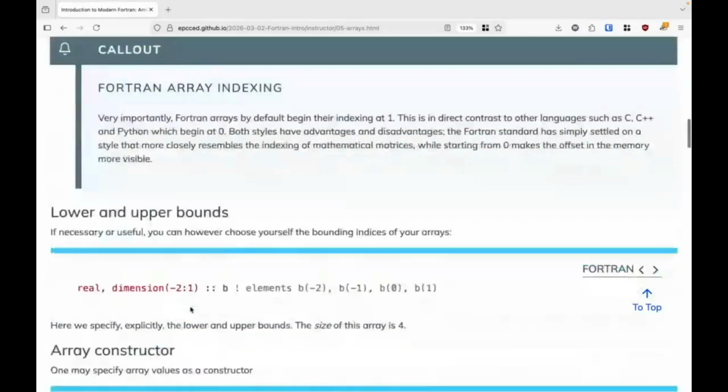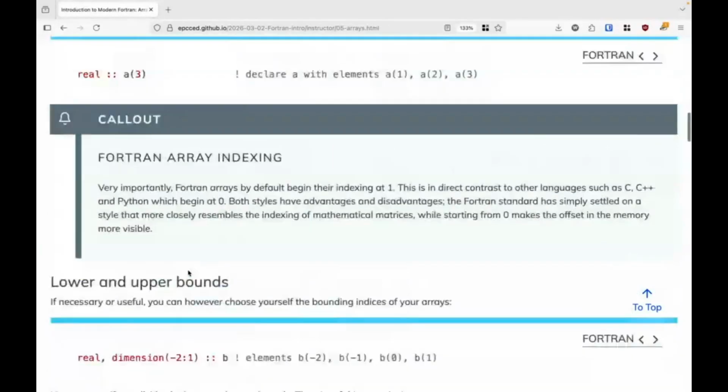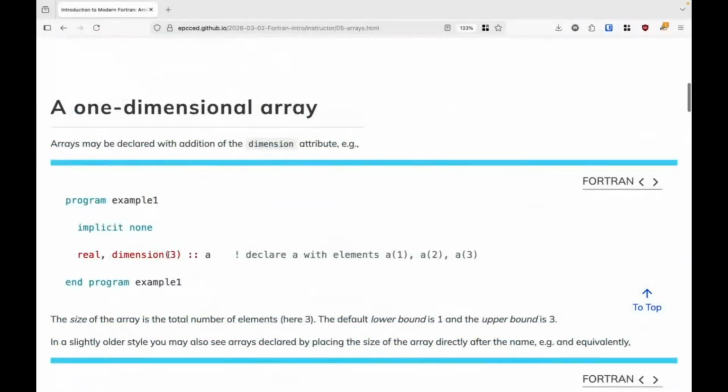If you do it this way, it reads it slightly differently. So now we're not providing the size explicitly. Instead, we're now saying that the lower bound should be -2 and the upper bound should be 1. Maybe an easier way of thinking about it actually could be to assume that there's an implicit 1 colon here. So dimension 1 colon 3.